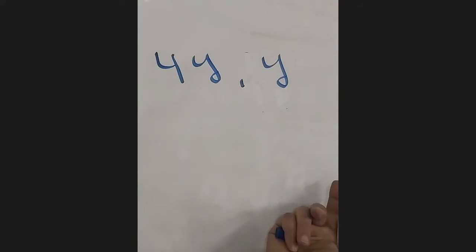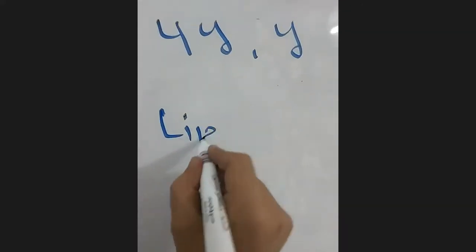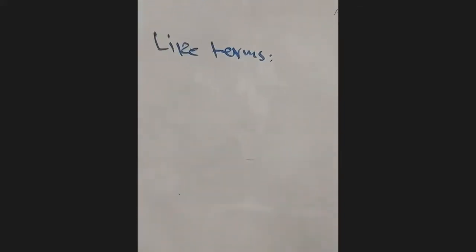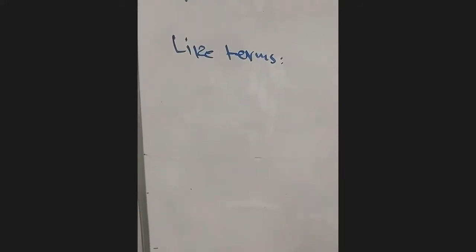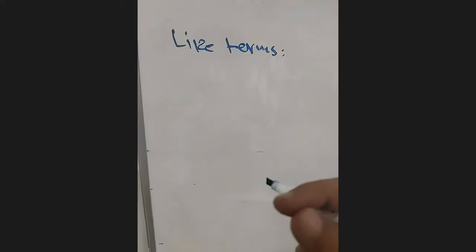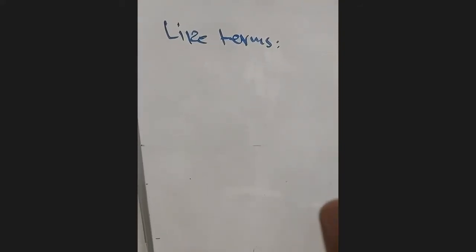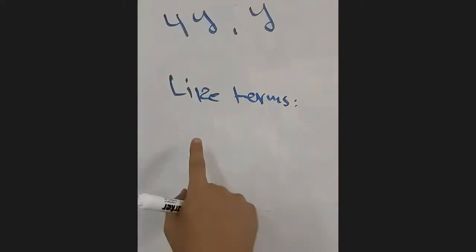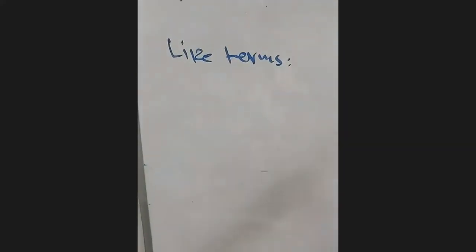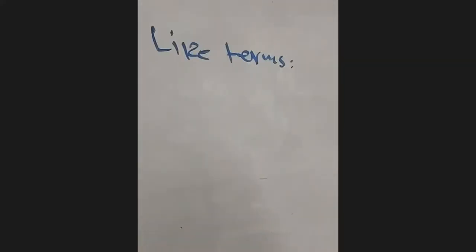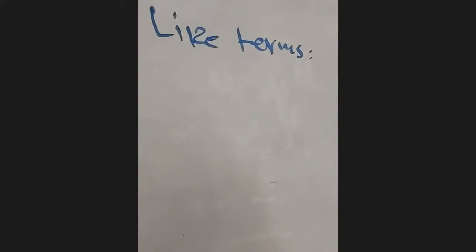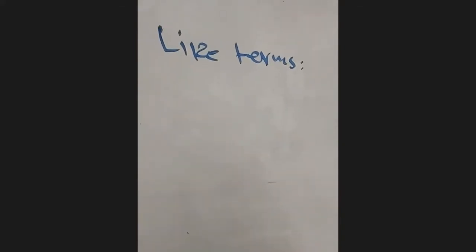We said that. So what are the like terms? Tell me, what are the like terms? 4 and 3, and 4y and y. Yusuf, when I ask, you answer, and quickly. What are the like terms in general? How do we find the like terms? What are they? Mister, your voice is lagging. Forget my voice. What are the like terms? Tell me.